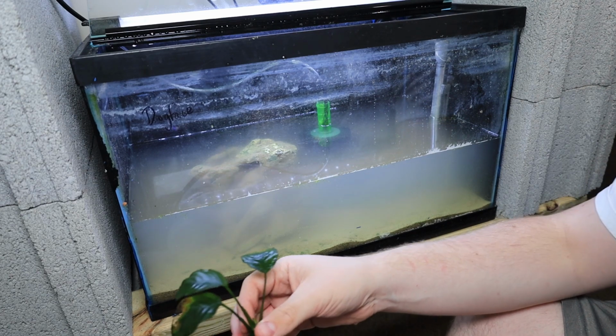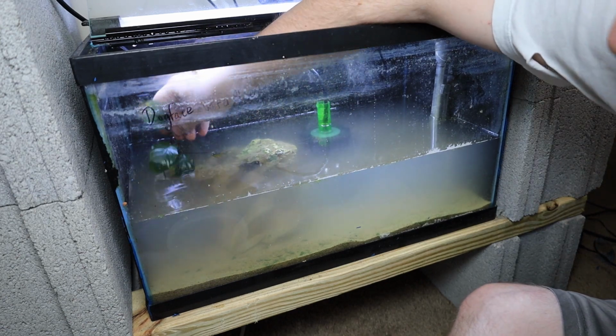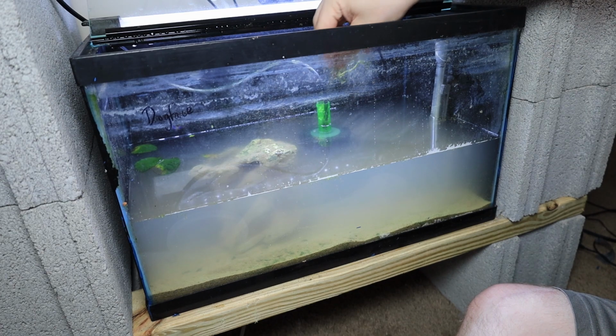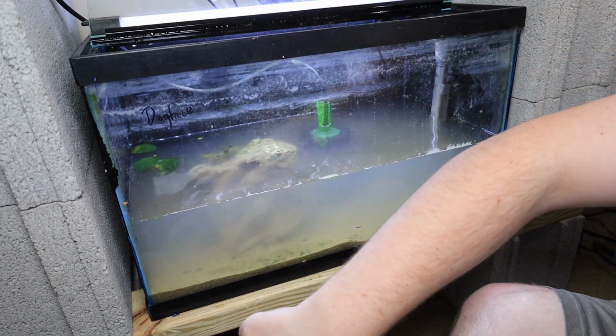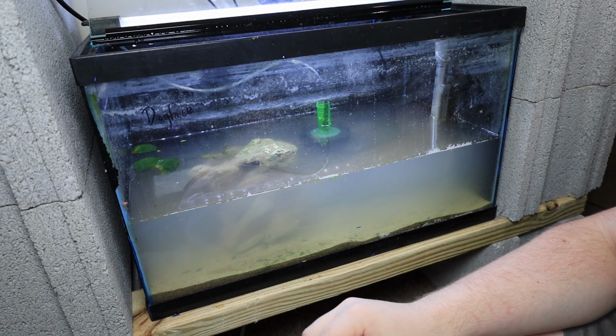So this is gonna be a pretty low light aquarium. I'm not going for like super crazy nutrient uptake or growth or anything. This is just simply to make the rams feel more comfortable and hopefully give the babies some things to graze on, if that ever comes to pass.